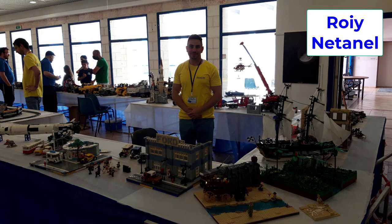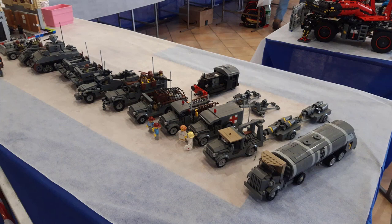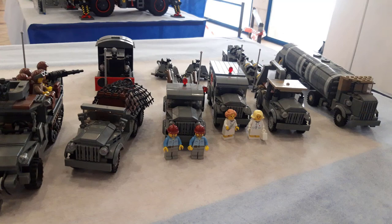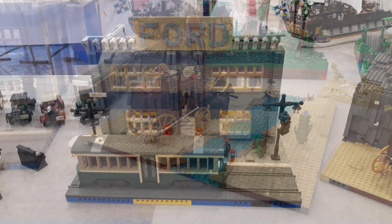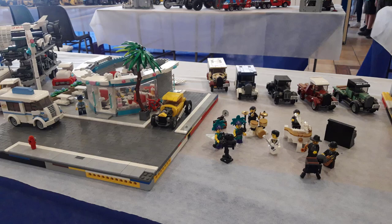Roy Nathan El is a true LEGO artist — watch what he's doing. He likes to actually recreate old scenes, military vehicles, and a lot of things. Many models he made of old vehicles — this is one of the things he likes to do. There's also this Gold Rush thing with that carriage from the Wild Wild West, the Ford factory, old cars and antiques, and an American diner — he also took a photo from the top to give you a better view.